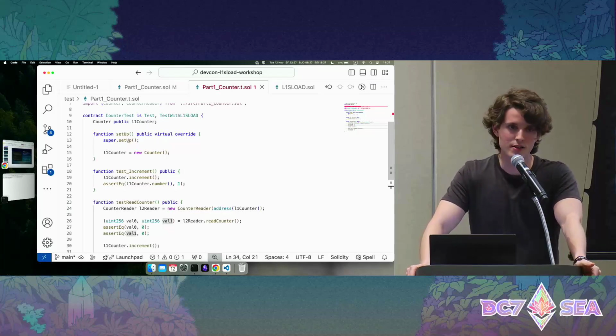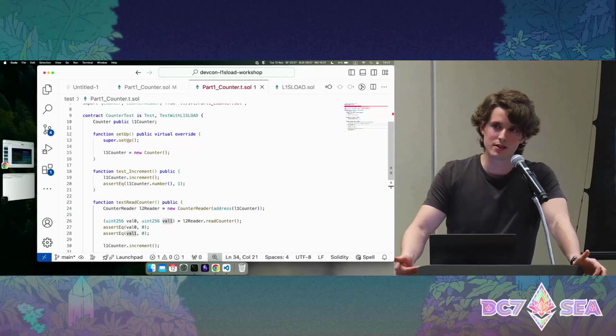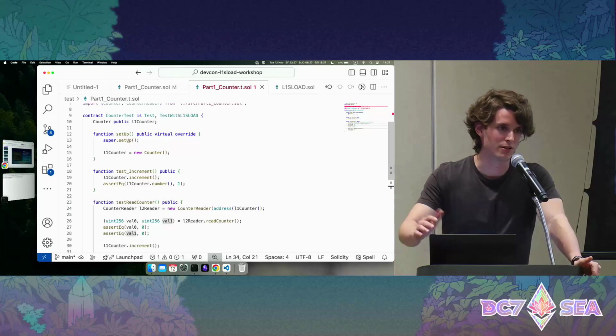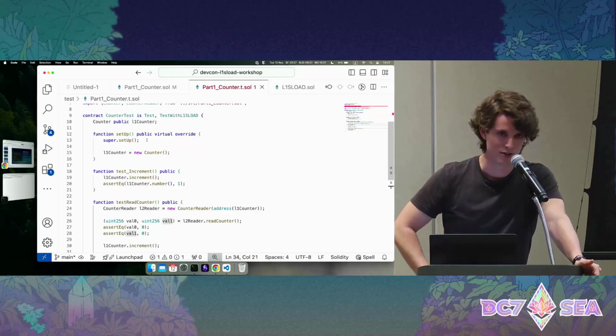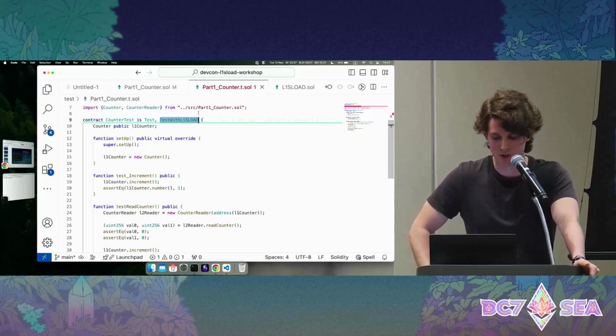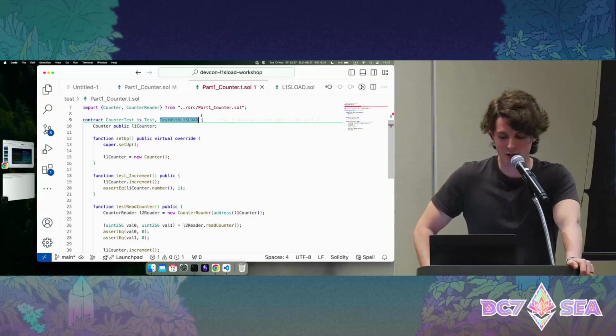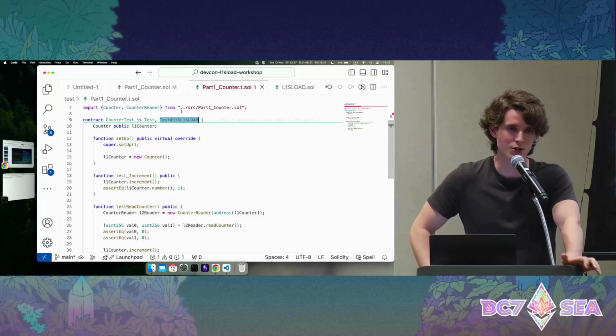In this case, we do run these tests in Solidity, but the problem is that Anvil and Foundry, all this tooling, is not aware of this L1SLOAD precompile. So to make development painless, we created this contract test with L1SLOAD. This basically injects a fake L1SLOAD that behaves the same way as the real one into your test environment. So whatever you test with this should also work in the actual L2 context.